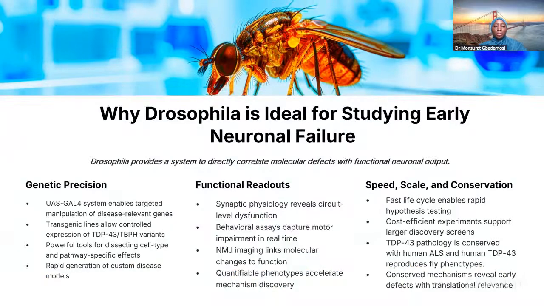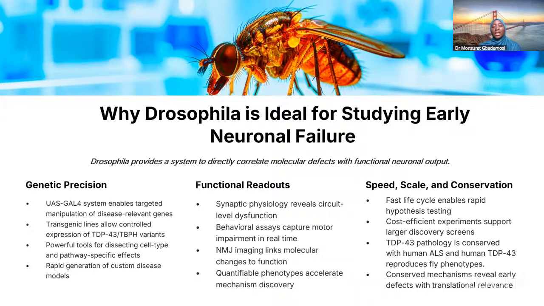But before I go deep into that synaptic architecture that we think fails before the neurons die, I'd like to quickly tell you why we think Drosophila is ideal to use for this type of early neuronal study. Well, the usual one is that Drosophila is fast. It has just 10 days of life cycle. You could do a lot of experiments in a little bit of space, and comparatively, it is cheaper to run experiments in flies than in mouse.